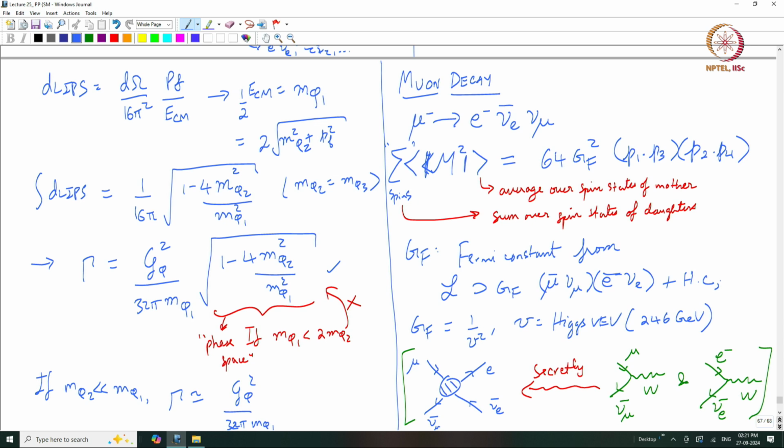Then we saw the reverse case also with the example of muon decay, where in the Lagrangian, at least at the effective level, if you write down the Lagrangian as a contact operator like this, then the coupling constant out there has negative mass dimensions. In this case it is nothing but the Fermi constant, which is 1 over v squared, where v is the electroweak scale, right.